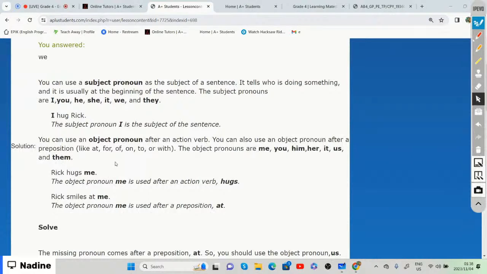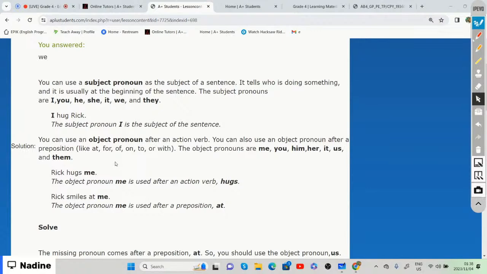And you can use an object pronoun after an action verb. You can also use an object pronoun after a preposition. Our prepositions are like at, for, of, on, to, or with.